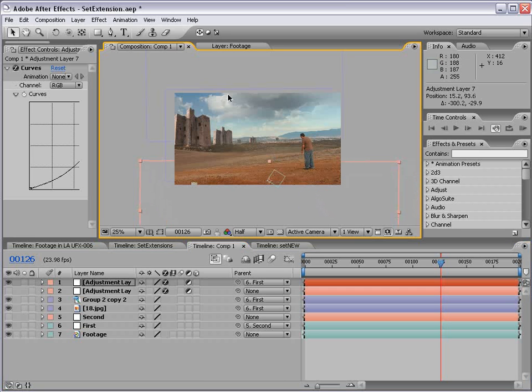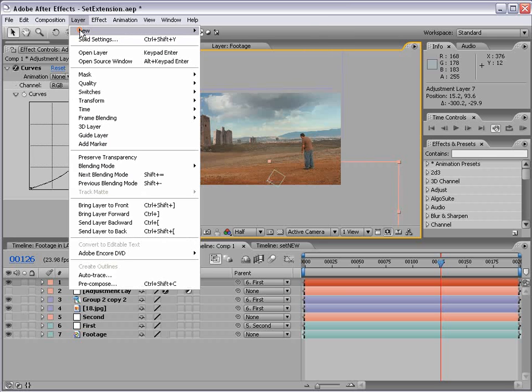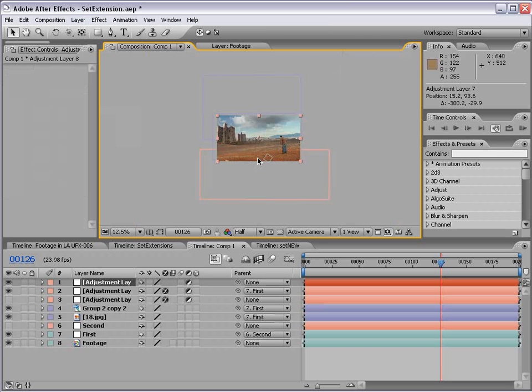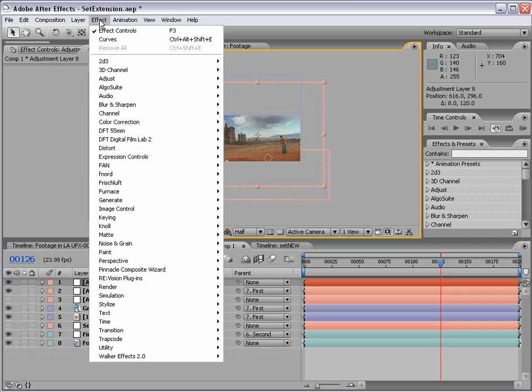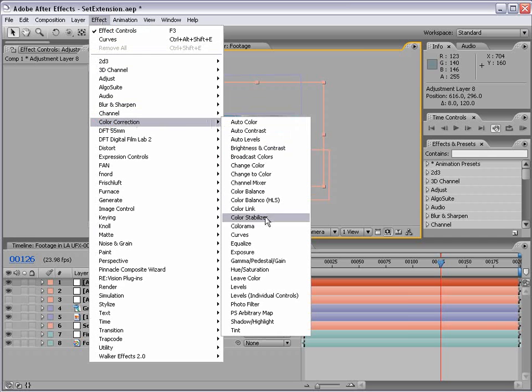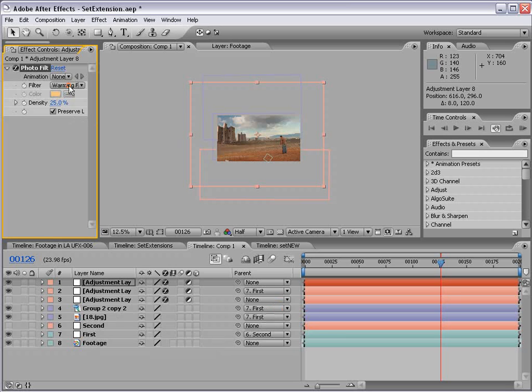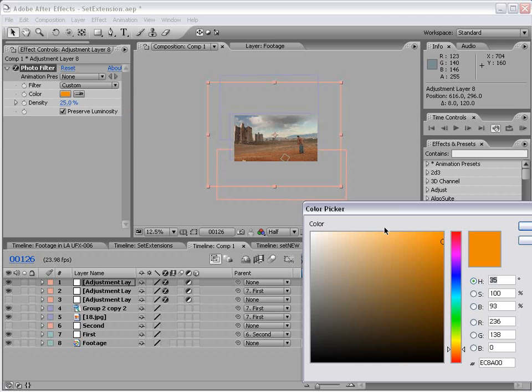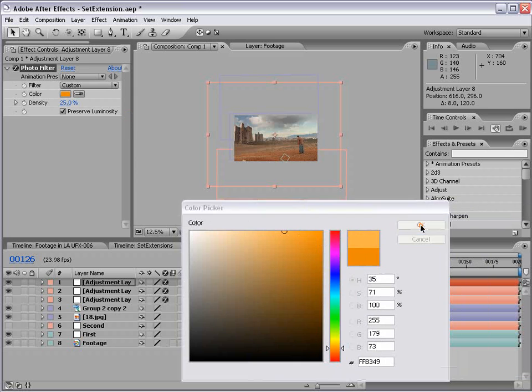Now, another thing I'm going to do is create another adjustment layer. And we're going to use the same principles as the bottom layer, except we're going to make a golden layer for the sky. So we'll scale up the adjustment layer, add the color correction photo filter, and we'll set it to a custom color and just make it an orange color.